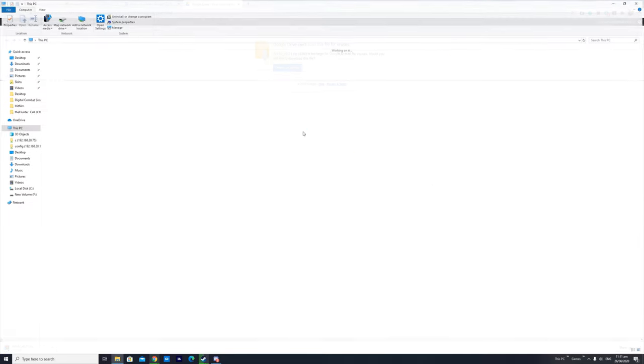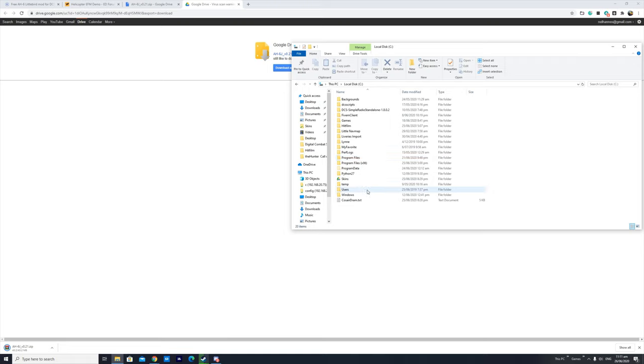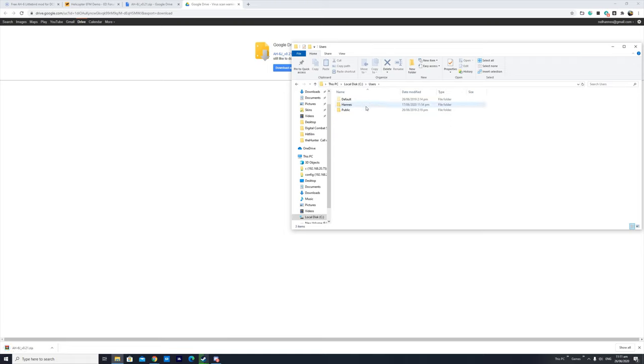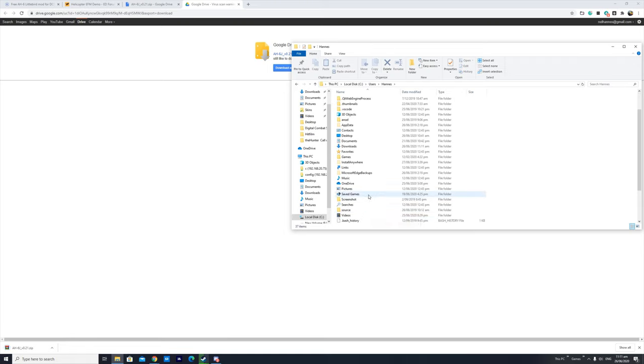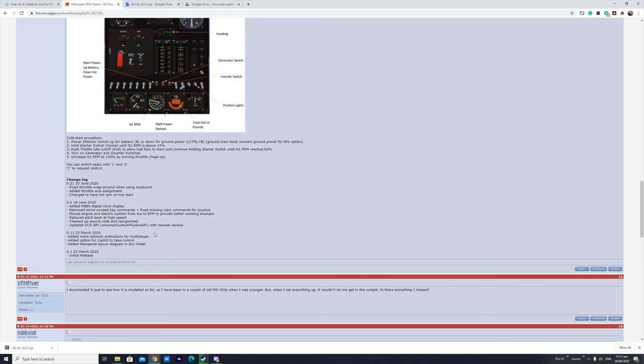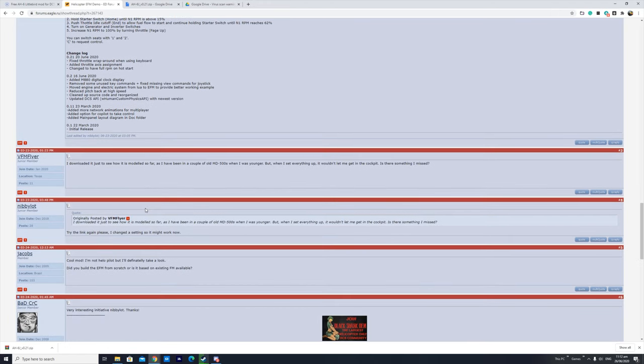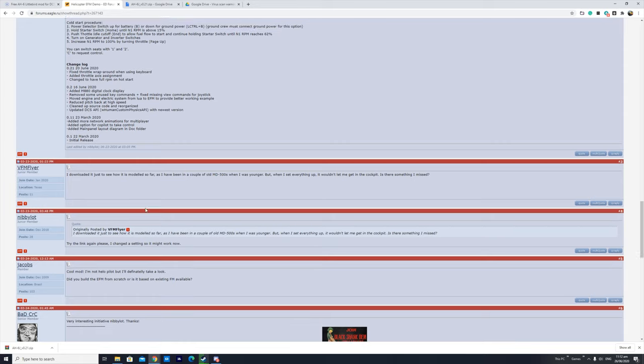As always, you're going to go to your C drive, your root, your user file, your user, Saved Games, depending on DCS or DCS open beta, whichever you fly. I fly DCS open beta, and go into your mods folder, and lastly your aircraft folder. There is a note to say that he's testing it on open beta, so I do not know if it works on stable, but I will find out and update you guys.